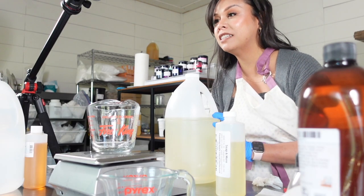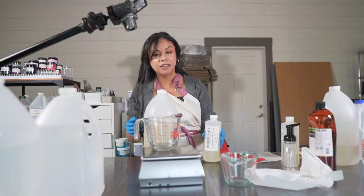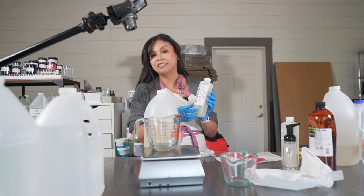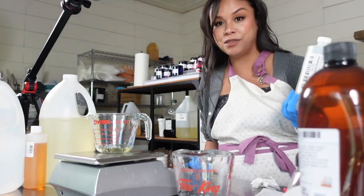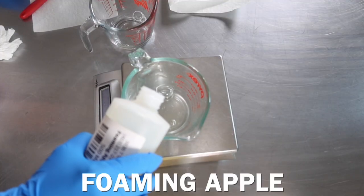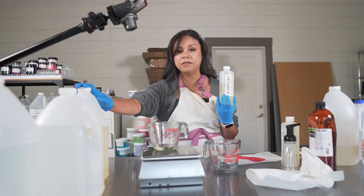It actually reduces the irritation of anionic surfactants, which makes it perfect to blend with foaming apple, which is an anionic surfactant. Foaming apple is derived from amino acids taken from apple juice. It's already pretty mild, but when combined with cocamidopropylbetaine, it makes an even gentler cleanser with an even more stable lather.